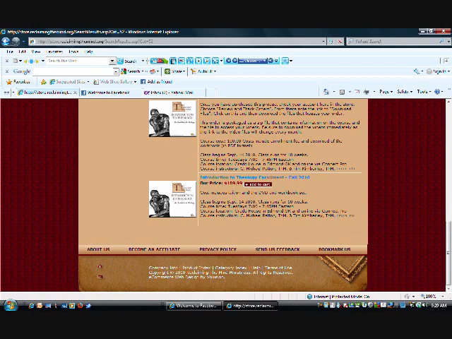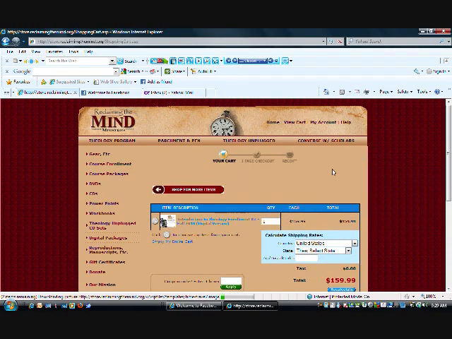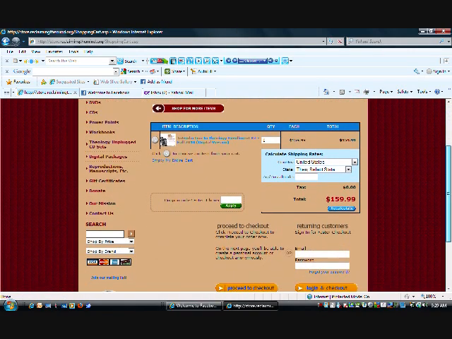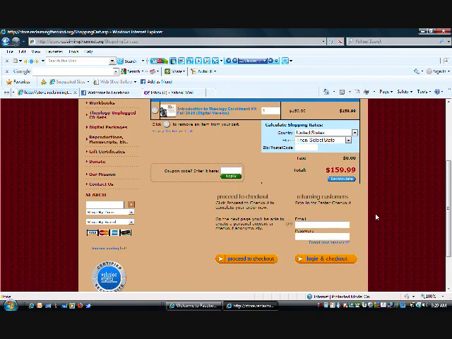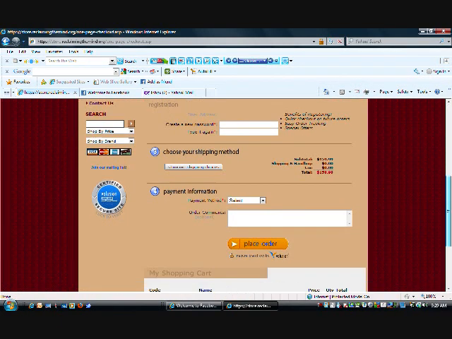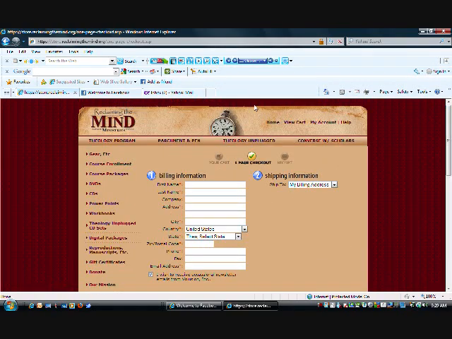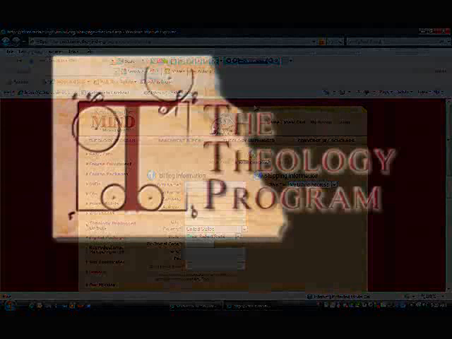Once you've decided upon an enrollment option, you click on that item and then you add it to your cart. From there, you will simply proceed to checkout. If you're a first-time buyer at our store, there is just a really brief store registration process that you go through. If you're a returning customer, you simply sign in right here with your email and password. And then from that point, you'll just go through the basic checkout process. And that's it. You're now officially enrolled in a theology program course.